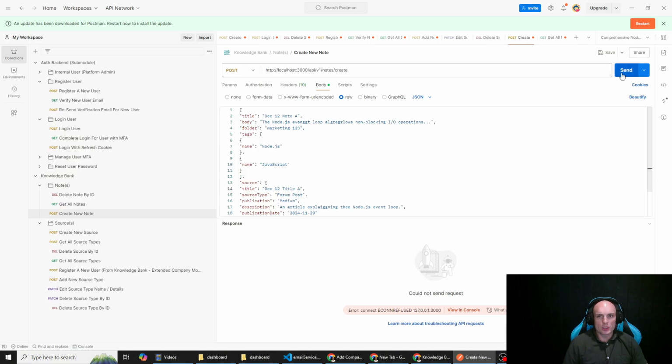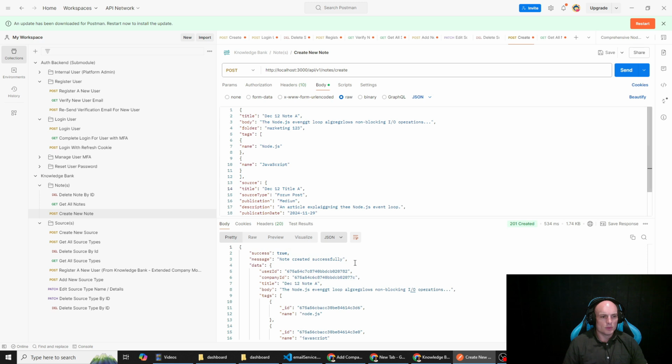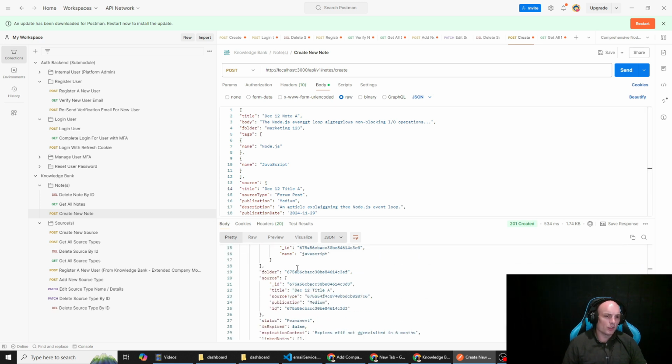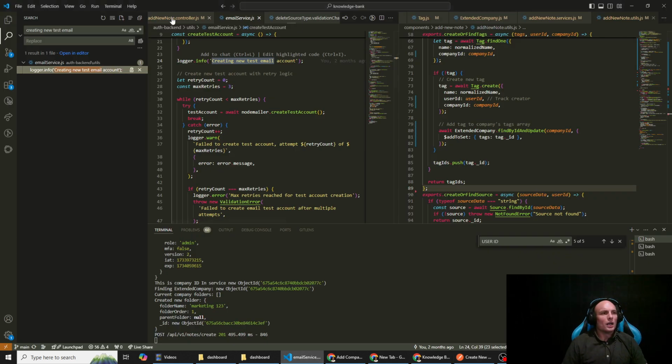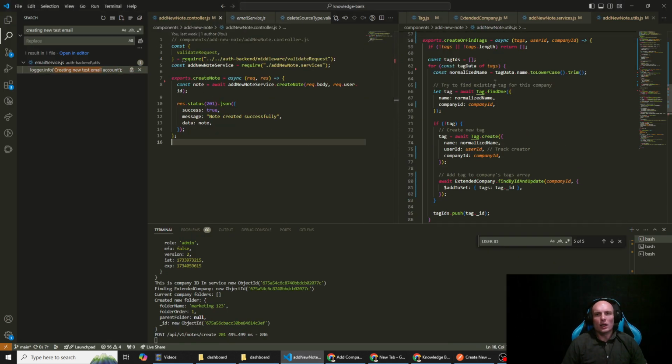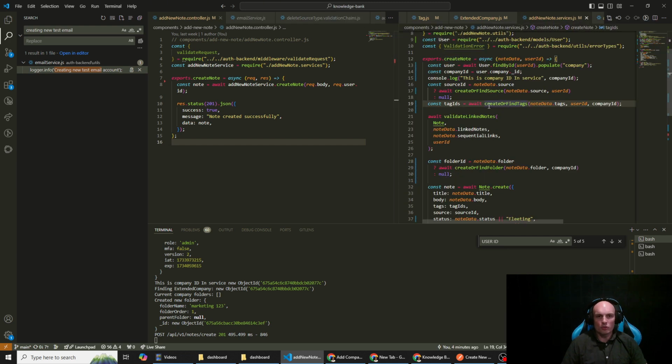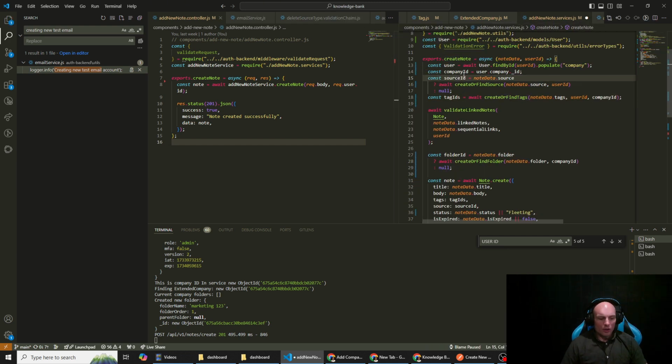I'm just commenting that out. All right, note created successfully. There's the tags. Okay, so the issue wasn't in the add new note functionality. It was in that utility. It wasn't in the service, just to be specific. It's in the util. All right, so we solved that issue.